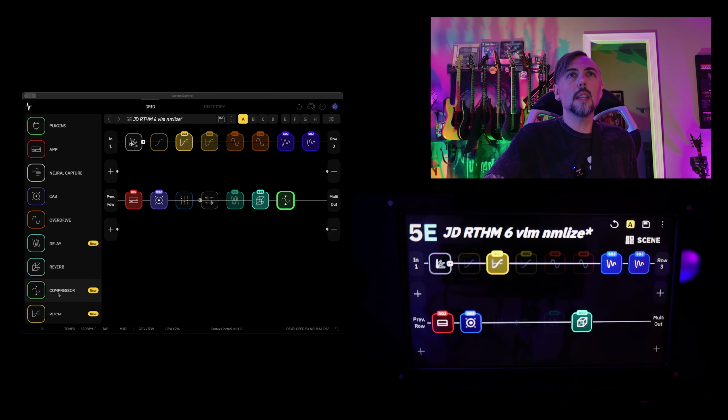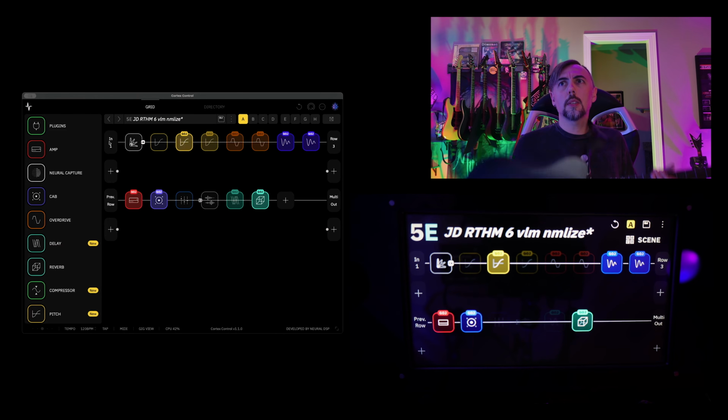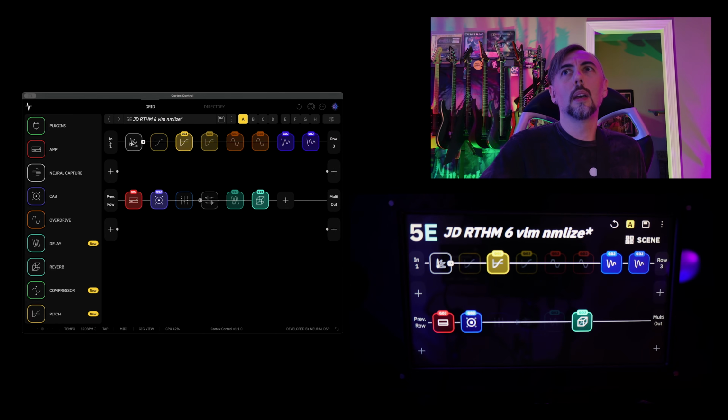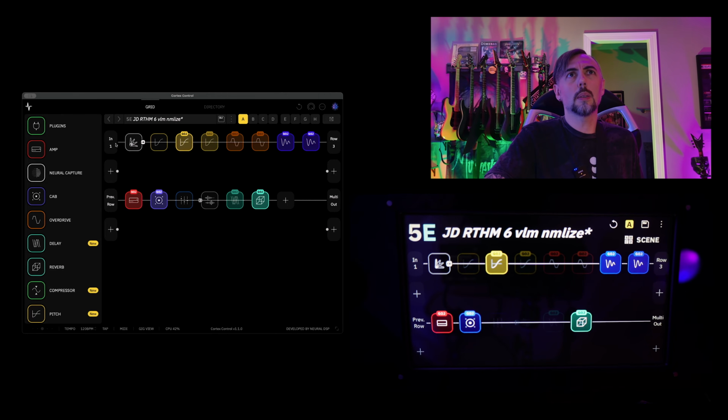Okay, so in this case, I'm going to go with a compressor. I'm going to put a new device block right here at the end of my signal chain. We start on row 1 with input 1 from my trusty Solar guitar that I'm holding right now. The chain starts in row 1 at the left here for input 1, goes through, and we drop to row 3.